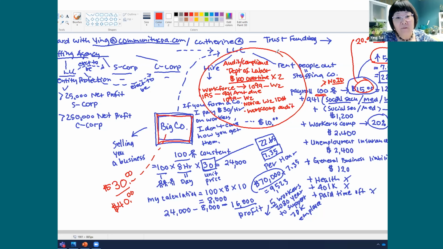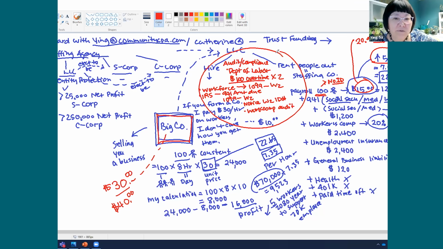And I'll tell you that if you are audited by the Department of Labor, budget for a $5,000 to $10,000 fee. And then budget for all of the dollars they want, times 2, to your workers. If you are audited by Workforce, then budget for whatever Workforce asks you to pay. They don't times 2, but they are still big dollars, because whatever they say is 1099, you need to times 51%. That's what you need to pay.